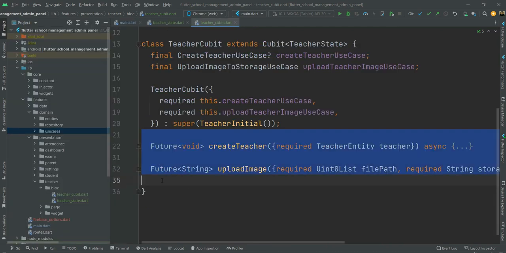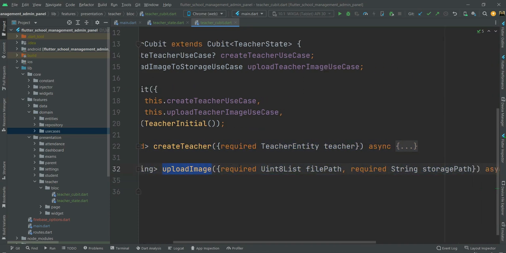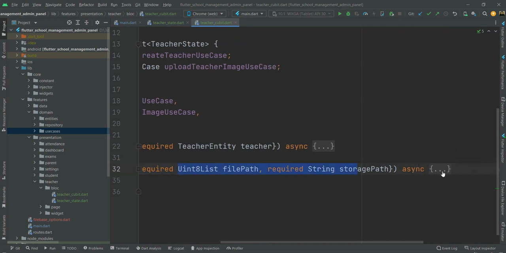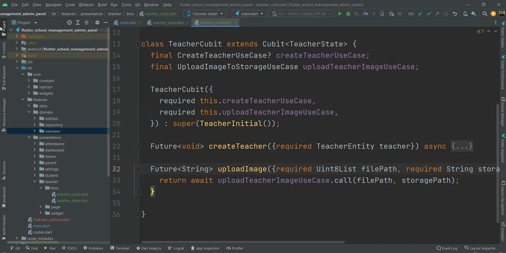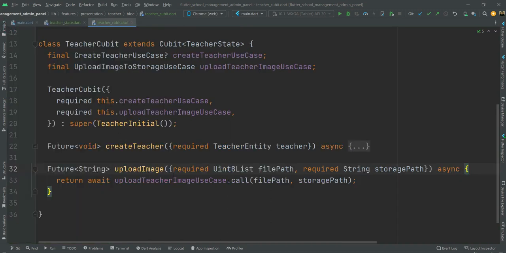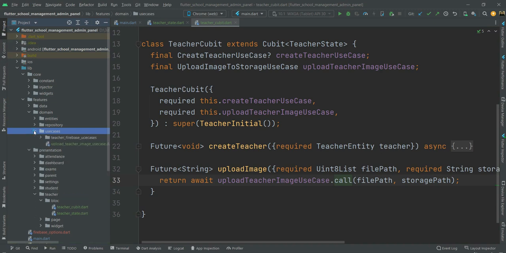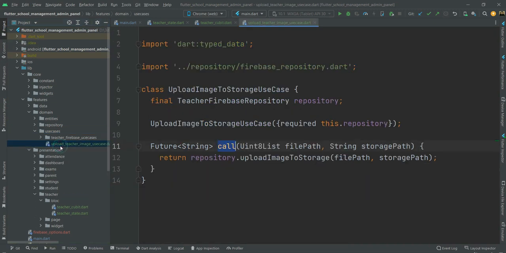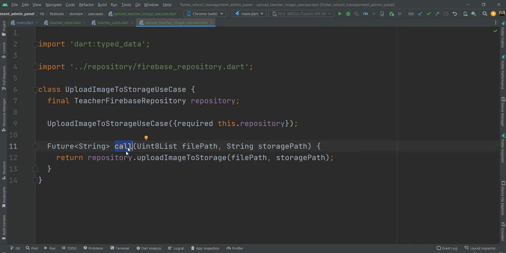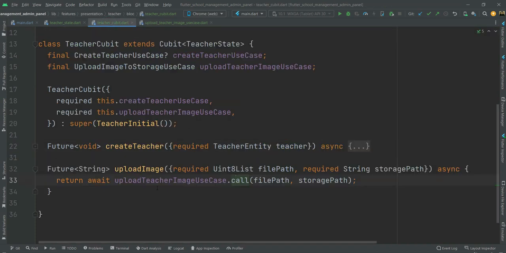Here you can see I have created two methods, create teacher and upload image. In case of upload image, I need two parameters, one is file path and one is storage path, and inside this method you can see I have called a method that is basically in our use case. If we go to our use cases and here upload teacher image use case, you can see this is the call method, and I have passed file path and storage path here.